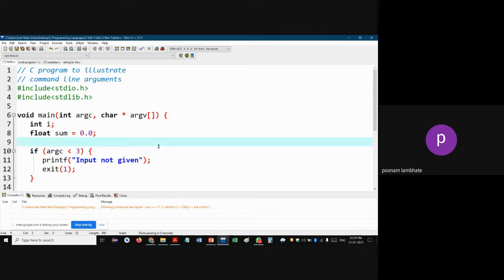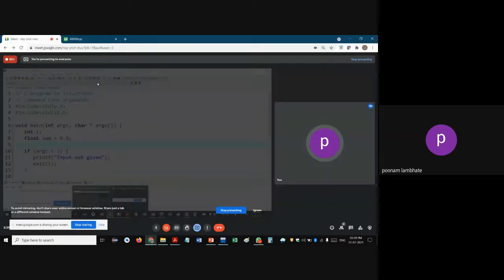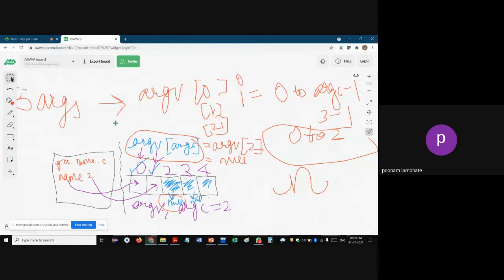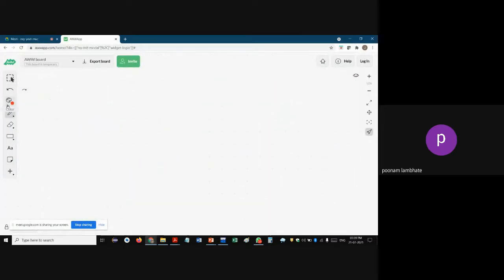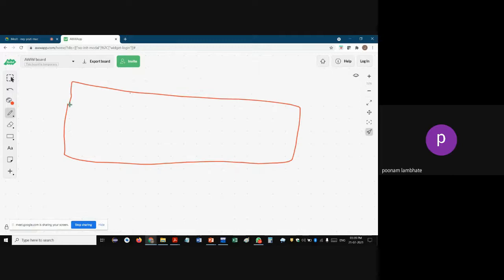So the first argument will be the name of the program. In your array, the first argument will be the name of your program. The next argument can be an integer value, but it will be stored in the form of a string, right?